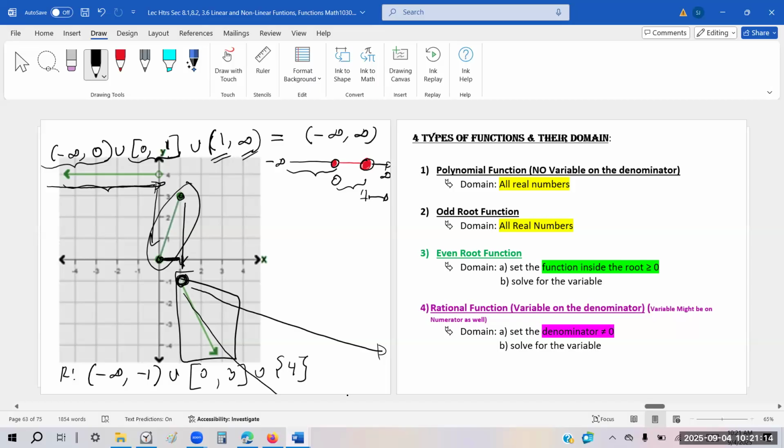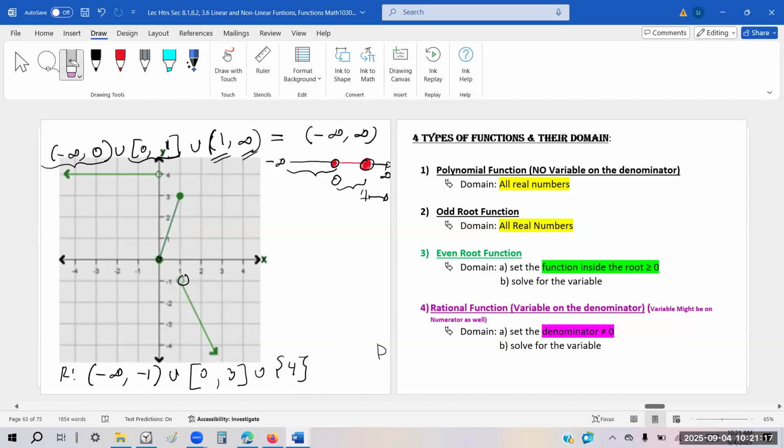For range, we look at the Y values. So let me erase all of these again. And if you look at Y, Y is from the smallest Y to the largest Y. So this piece has the smallest Y, going on forever downward. So we have negative infinity until it reaches negative 1. So the first piece is negative infinity to negative 1, the Y's. And then it jumps. So we have a gap from negative 1 to 0. And then from here to here, all the Y values we get from 0 to 3. So this is our second piece. And we include 0 and 3 because they have closed circles at the end.